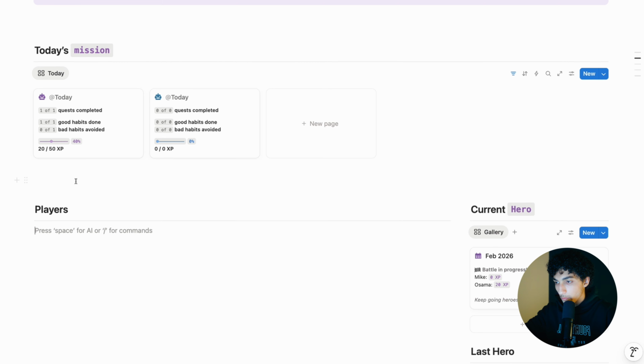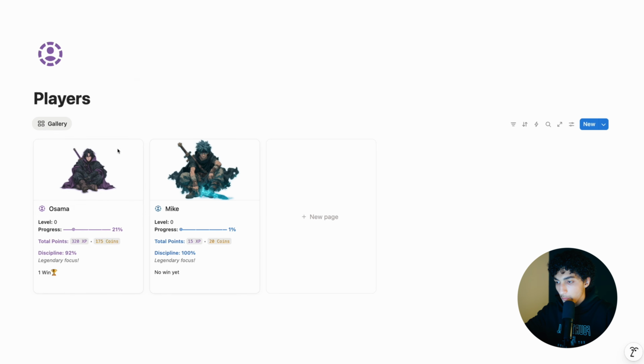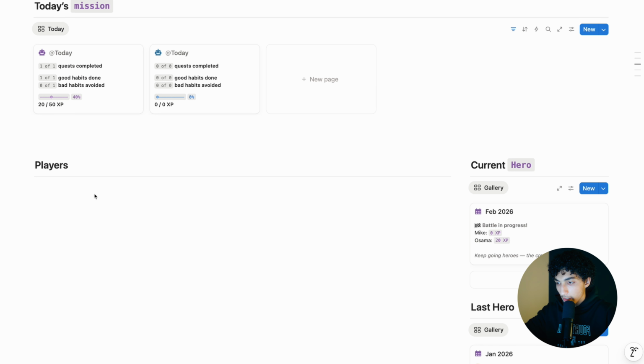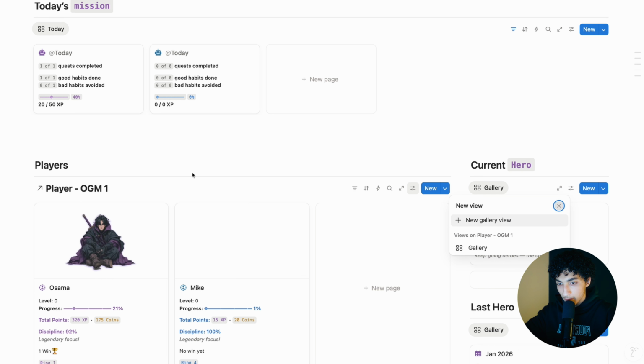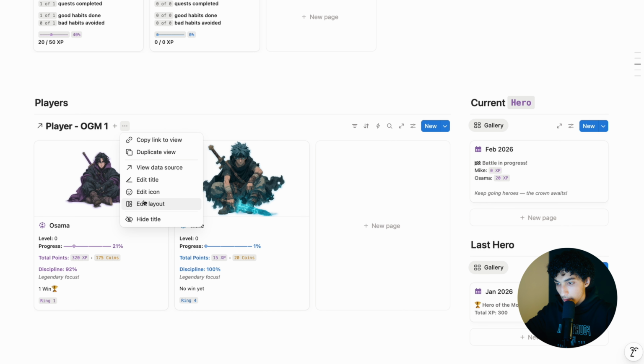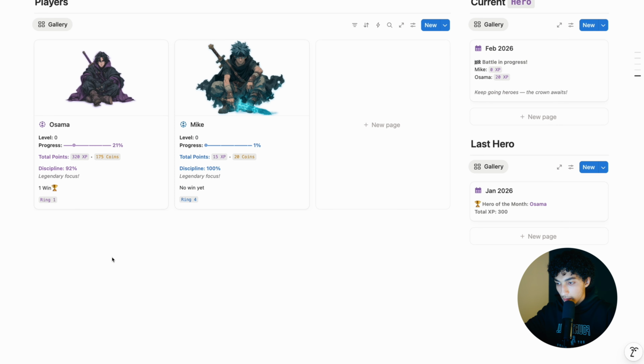Here, let's add our players. So let's go to the player page, copy them, and paste them here. And now let's create our discipline tracker chart. So discipline chart. And by the way, you need the Notion Plus plan to do that.